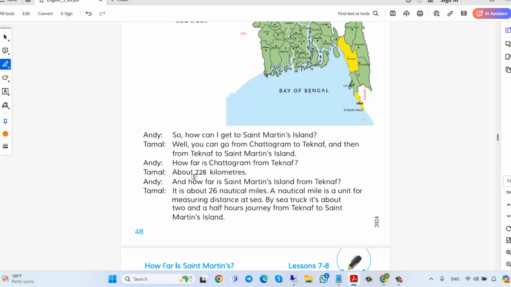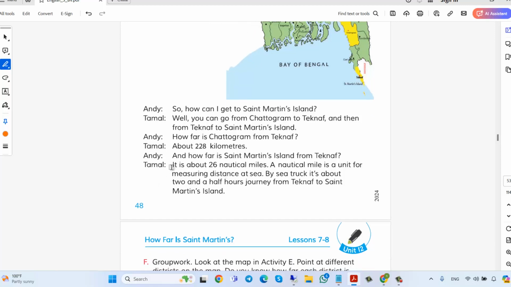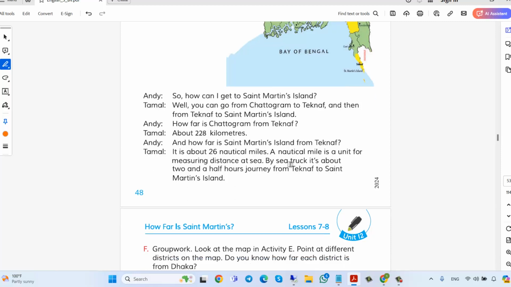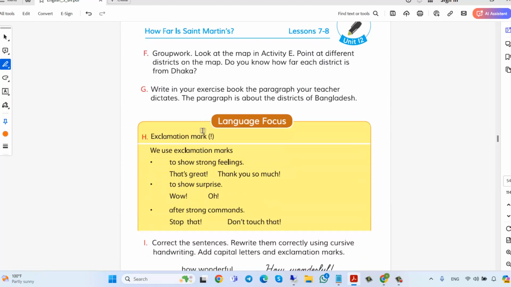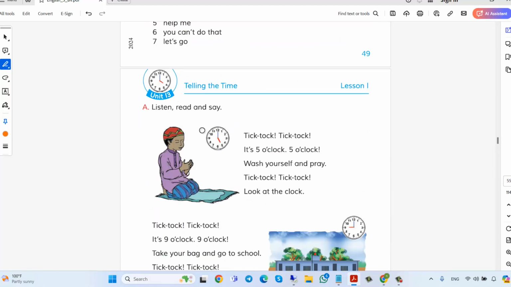Tamal, about 228 kilometers. Andy, and how far is St. Martin's Island from Teknaf? Tamal, it is about 26 nautical miles. A nautical mile is a unit of measuring distance at sea. By sea truck, it is about a 2.5 hour journey from Teknaf to St. Martin's Island. Okay, that's all about this lesson, and now I'm going to the next lesson.